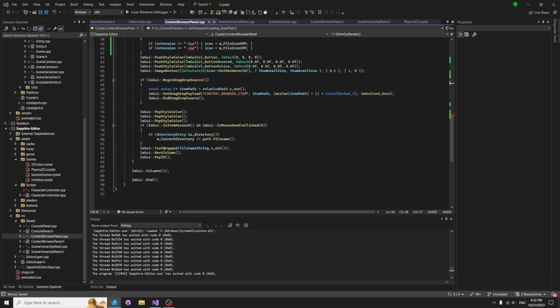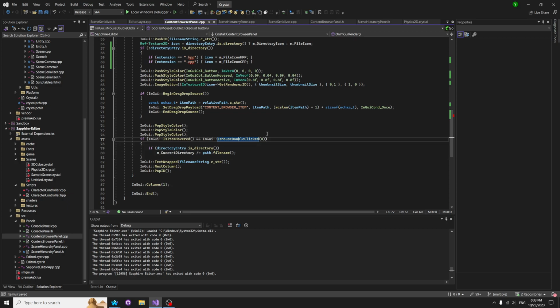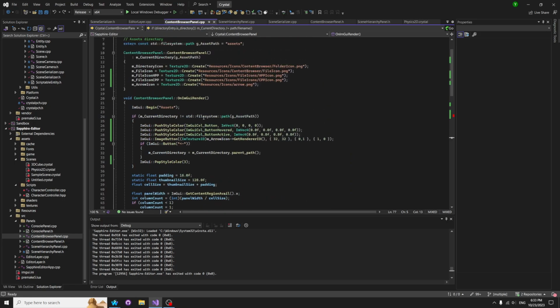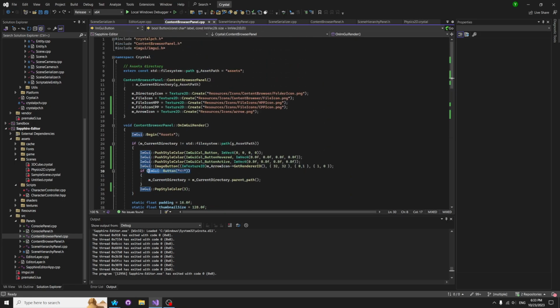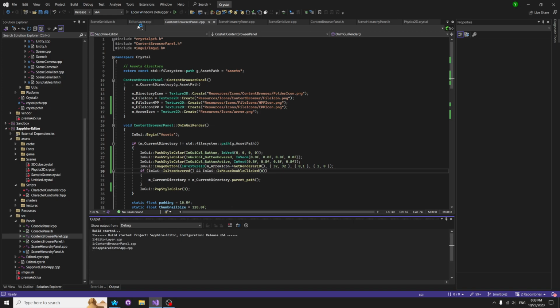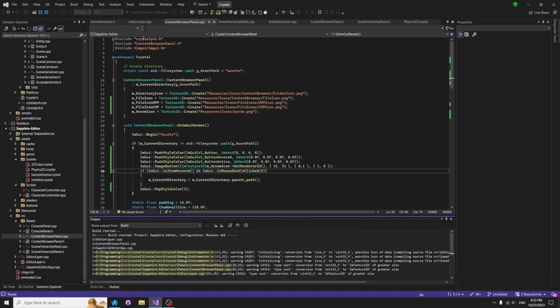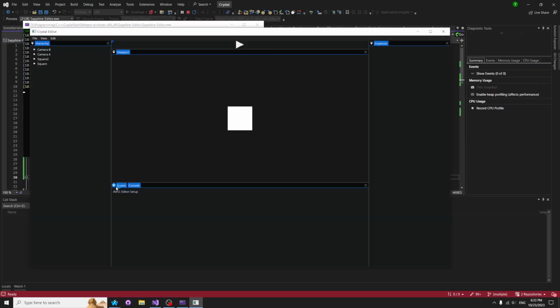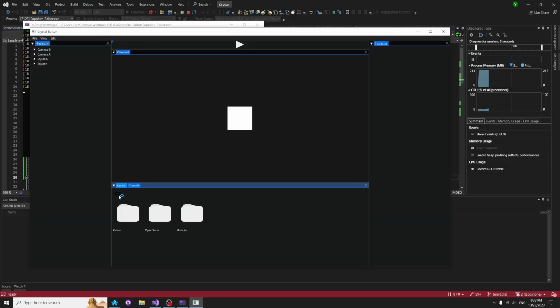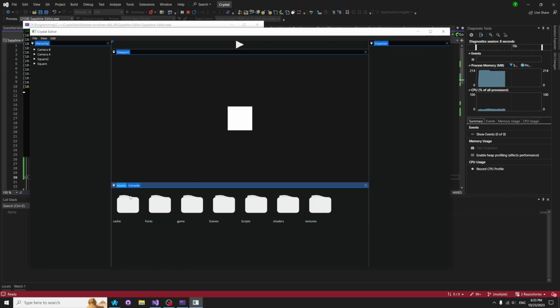This is kind of getting long. We're at 40 minutes. And then we just basically need to grab this. This is the left mouse button, by the way. Okay. Alright, we can just put this in there. Hopefully this will work. Probably not. Oh, actually, it did work. Okay. That should be white. I don't know why I keep doing this.